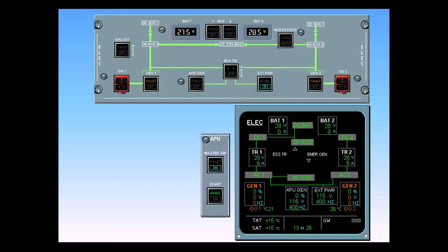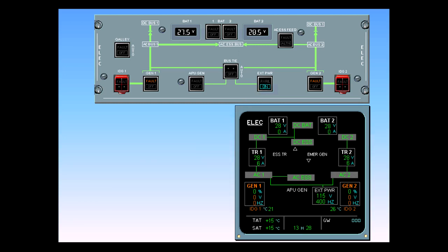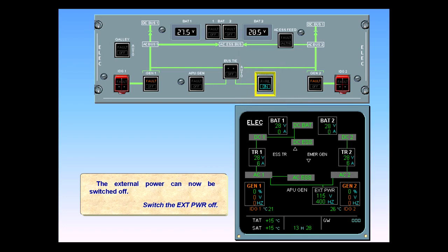The on light is illuminated in the external power switch, and the green lines to AC bus 1 and 2 indicate that external power has taken over from the APU. We can now shut down the APU. The external power can now be switched off. Switch the external power off.